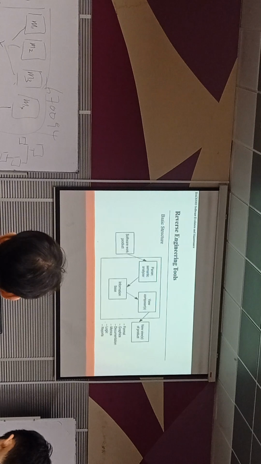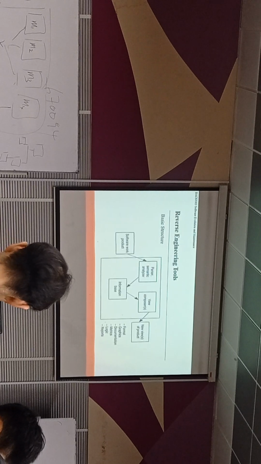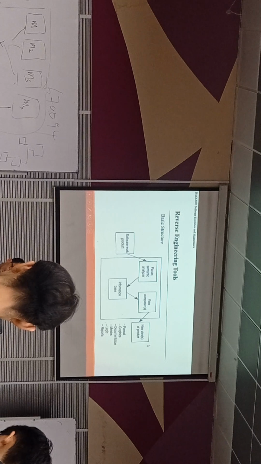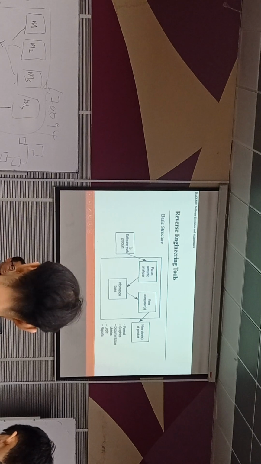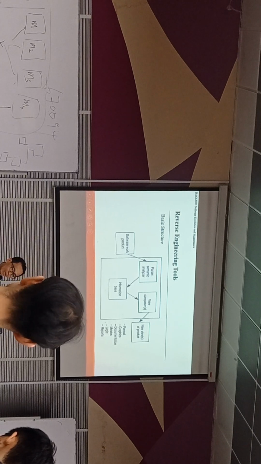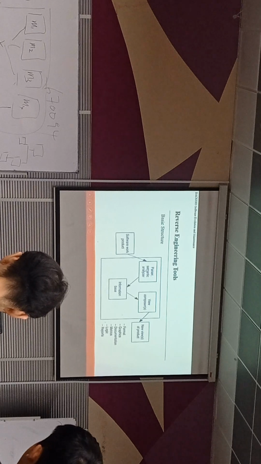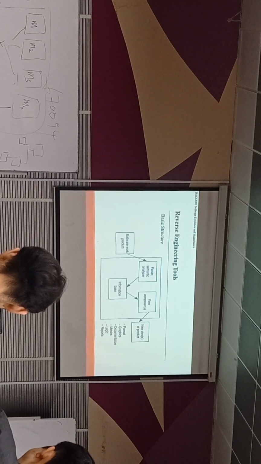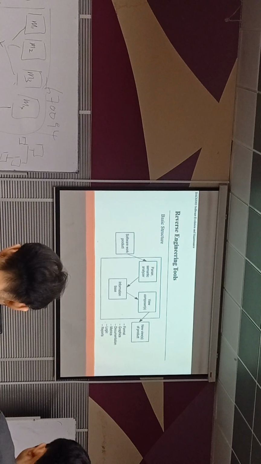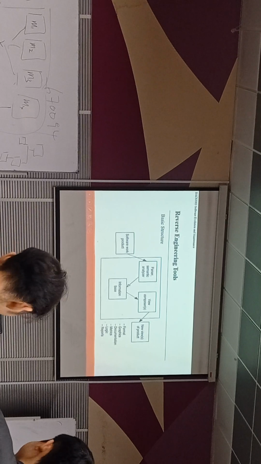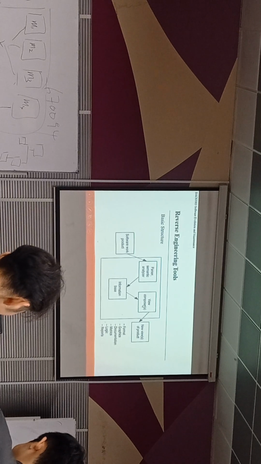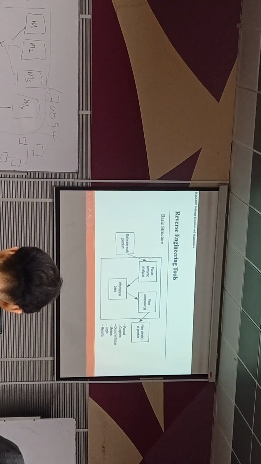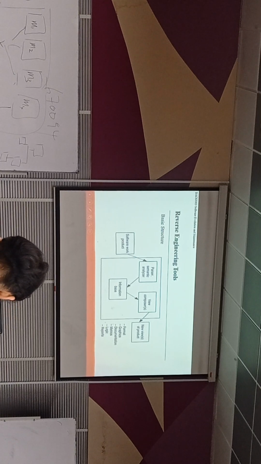Okay, then reverse engineering tools. What are reverse engineering tools? This is the basic structure of a reverse engineering tool. So this is the product. Then come to here, the semantic analyzer, which analyzes the meaning, the characters. Then it is stored in the information base repository, then the view composer comes up with the new view of the product. This is the basic structure of your reverse engineering tools.